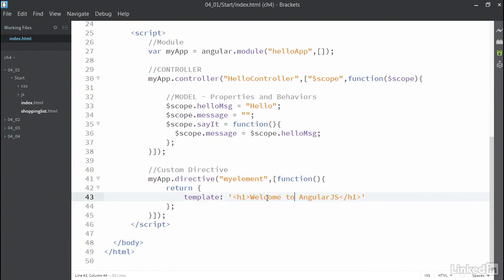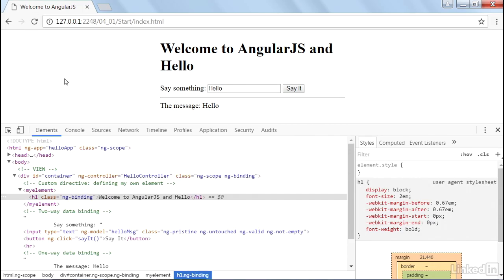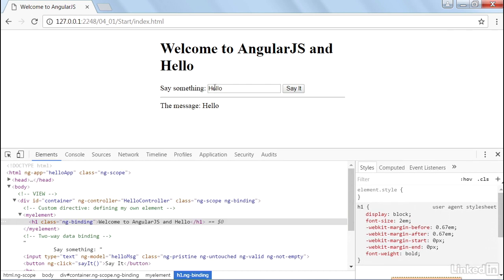So I could say something like, welcome to Angular, and I could put here the hello message. Okay, I'm going to save this, and watch when I reload this. Okay, welcome to Angular, and hello, because I have hello. If I say hello world, you see that it happens live.